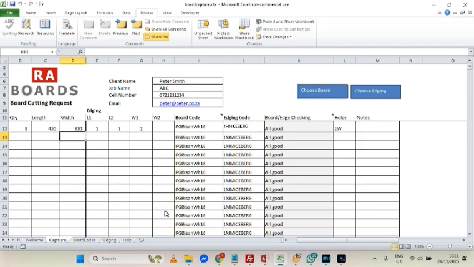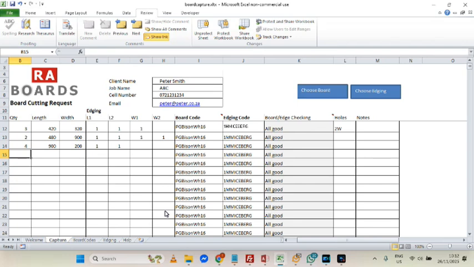So you continue. So let's just say you want 2 of 480 by 900 with edging all around, please. Done. Tab, tab, tab. Don't want any holes in it. Tab. I've jumped back here. I want 4. And you keep on going like this. So I think you get the idea of how to capture. I'm just using the tab button as I go across.